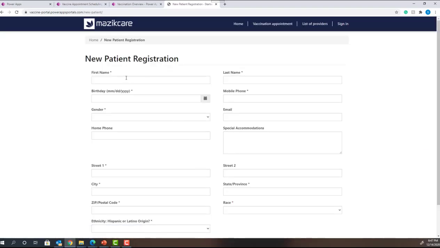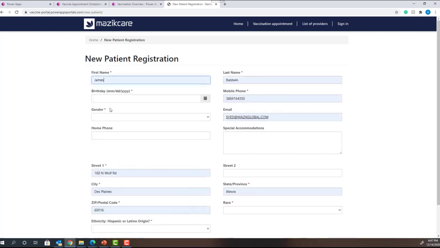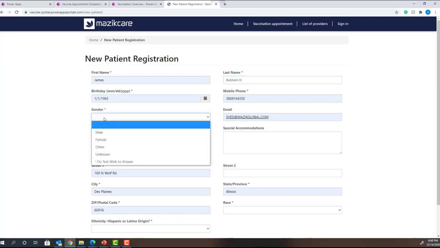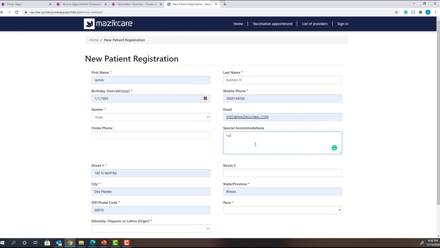And as you see, it's straightforward basic information that we're capturing for the patient. So for example, if I pick James Baldwin 3 as the patient, I enter the date of birth and the basic information. We need a special accommodation of a wheelchair, so we track that.